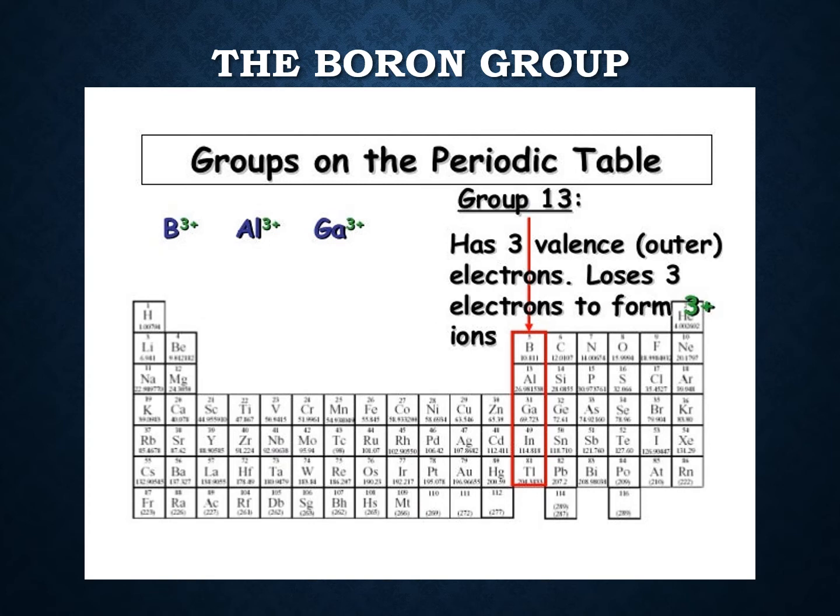Another representative group, group 13. So you have these three valence electrons, outer electrons. It means that it loses three electrons to form three positive ions, as in my explanation from the previous lesson that I taught you. So group 13 is the boron group or boron family. It starts with boron at the top, next to that is aluminum, and then followed by the next elements below. So again, from the top to the bottom first.